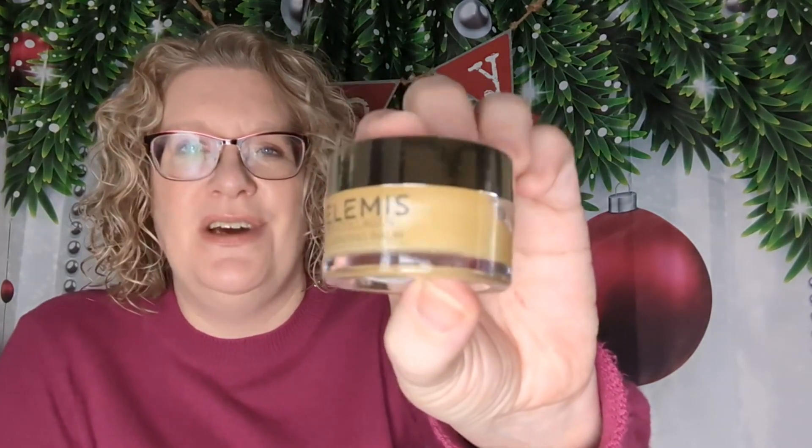Kind of a happy birthday to me — but I bought it, it was on sale, and it's a set. You guys are all gonna be like, 'of course you got that, Katie.' This is the Pro Collagen Try Me Trio Cleansing Balms from Elemis. It says $39 and I think I paid $30, so about 25% off. Each of these on their own is like $17 to $18, so the whole thing altogether is normally $51 if you bought each individually. To get it for about $20 less than that was pretty good. And if you know me, you know I love Elemis Cleansing Balms. Each of these are 20 ounces and they do go for almost $20 each.